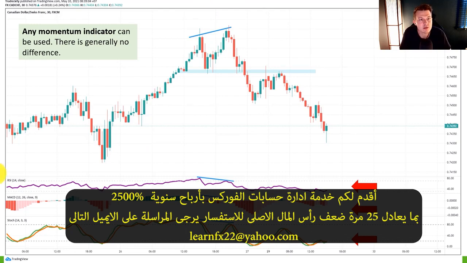And the common answers are RSI, MACD, or stochastic. However, those are all momentum indicators. Their purpose is that they are all looking at trend strength. So what happens is that they will usually, almost always, provide very similar signals. So it doesn't really matter which indicator you choose. You can see here we're looking at the divergence that we talked about previously, and all the indicators gave you a divergence.